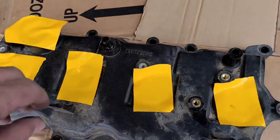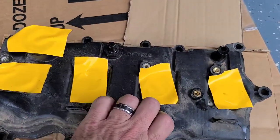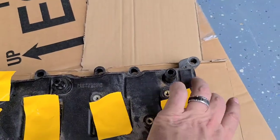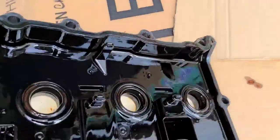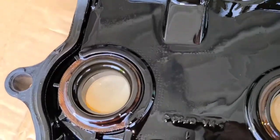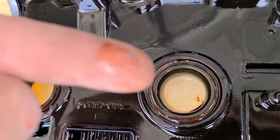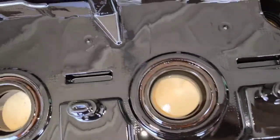This is the old one. This is just how it would sit on the car, like the front of the car is towards me. And this was the bad boy that was leaking. So I'm gonna flip it over right quick, take a look at it. It's hard to tell there's any real problem with it. It doesn't look damaged. They all got a little bit of oil on the inside there, but it's not enough to where it started making it leak.